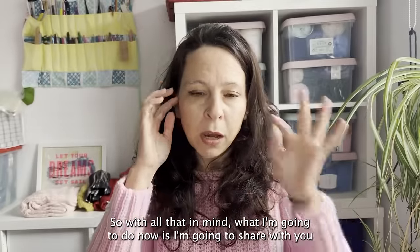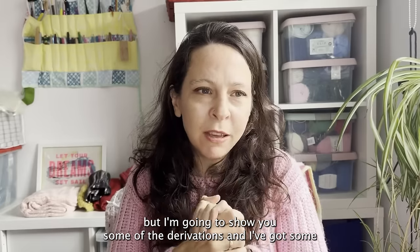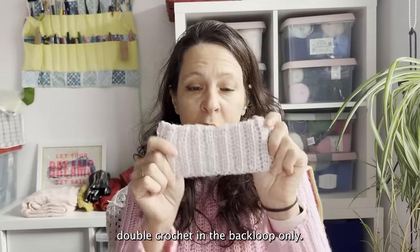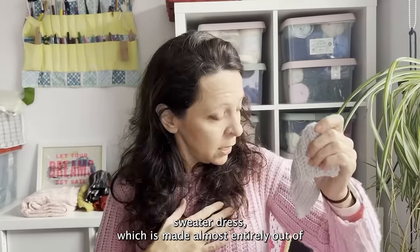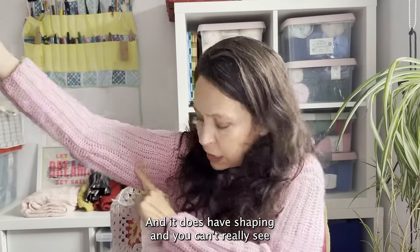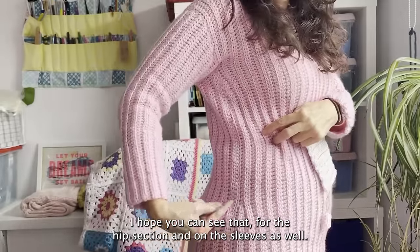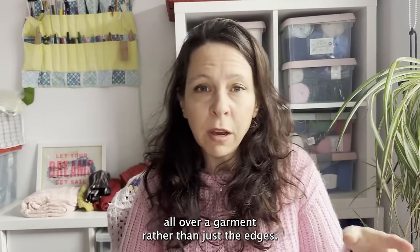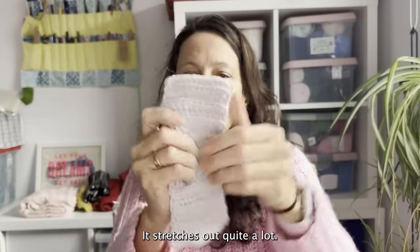With all that in mind, I'm going to share my five favourite types of rib stitch, along with some derivations and examples of how they look in garments. First up is the half double crochet in the back loop only. This is the Winter Solstice sweater dress, which is made almost entirely out of half double crochet in the back loop only. It does have shaping — you can probably see it on the side — this uses short row shaping for the hip section and on the sleeves as well.